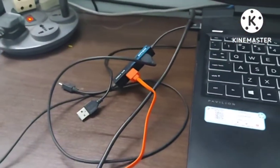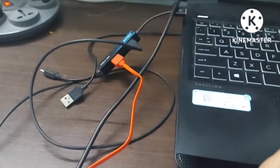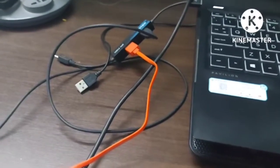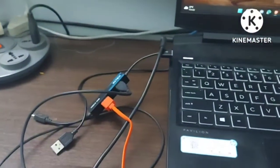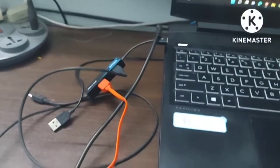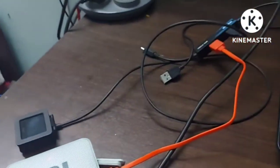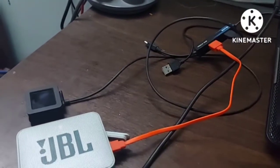Now the main thing we should notice is that some of these powerful power banks and some of these large Bluetooth speakers undertake fast charging, and in those situations they can exceed the current limit of the USB port. That is something you should be careful about, because there's a chance that the USB port might shut off and you may not be able to use it unless you turn it back on through the admin settings. That is something you should avoid. So the best way to avoid that would be to connect only small loads to the USB hub if you want to charge them, and do not connect larger things like power banks.